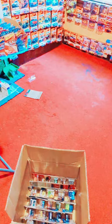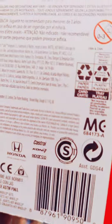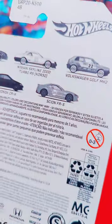I don't believe so. We're going to go through these cards and you're going to see what I got right now, though, as far as vintage goes. Like, I don't even think this is vintage. I don't know how this made it in there. This is dope, though. Good morning, Carmania CJM. You know I still got you plastered on the wall, buddy. Let me see. What year was this? This is 2020. Yeah, this is not vintage at all. I don't know how this got in that box, but I'm going to leave it in there just because.